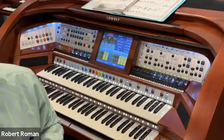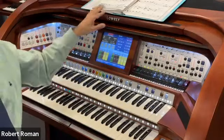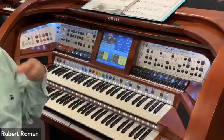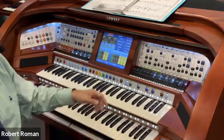That's all I know without the music. I forgot I didn't have the music with me today. But anyway, that's just another way of finding rhythm styles, okay?